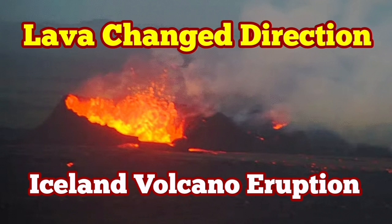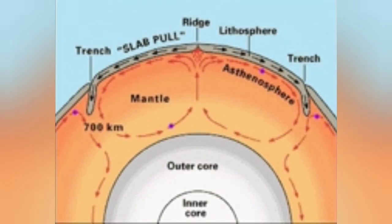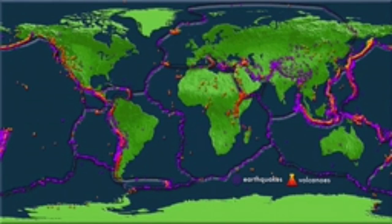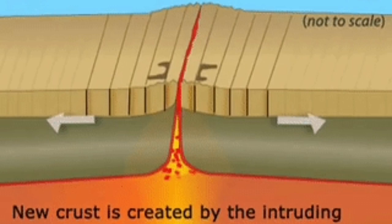The Earth's crust is made of three distinct layers: the core, which is made mostly of iron; the mantle, which is made mostly of olivine and other minerals like pyroxene. The convection in this mantle creates cracks in the Earth's surface in what we call plates of the Earth, and these cracks are where extension is happening due to that convection.